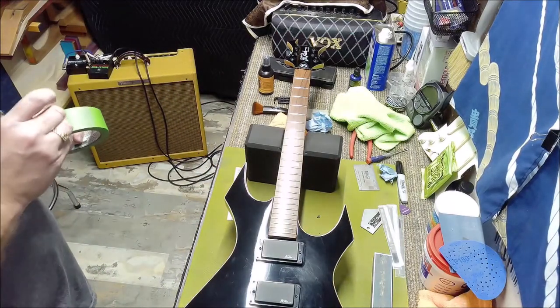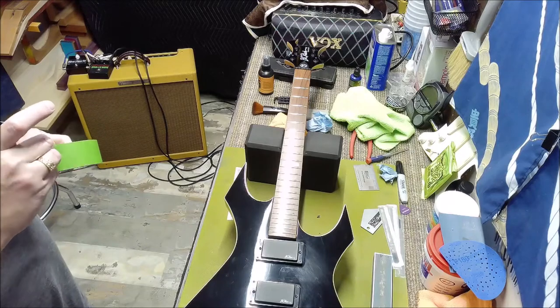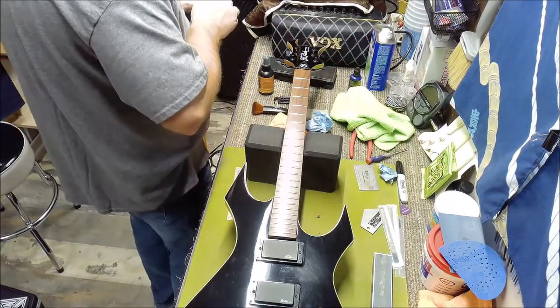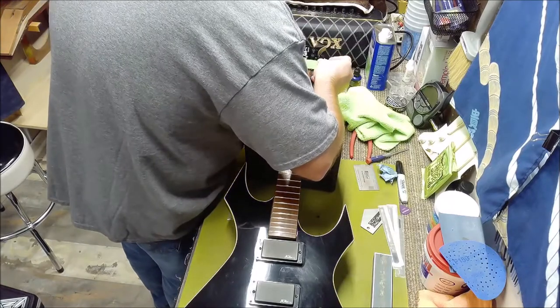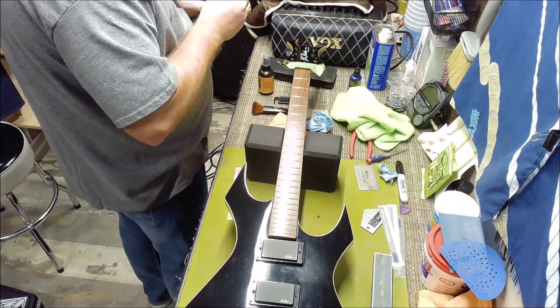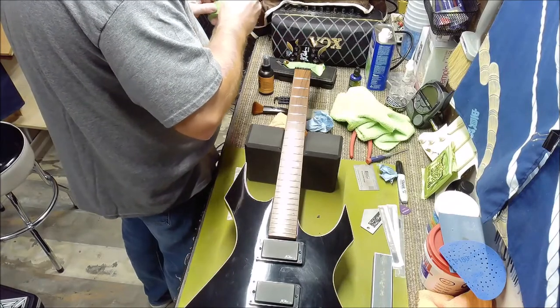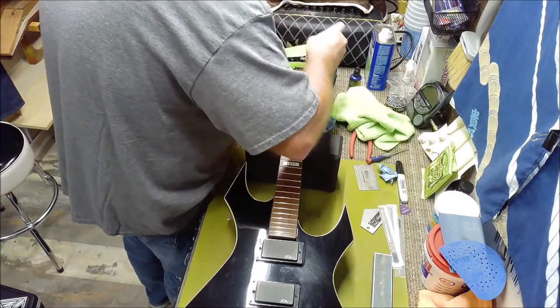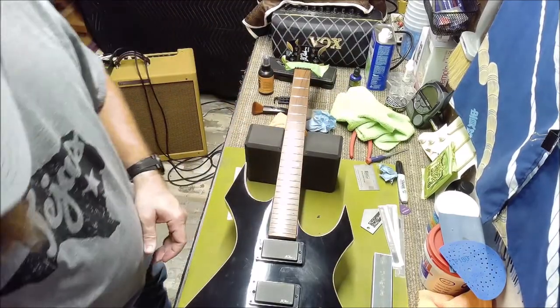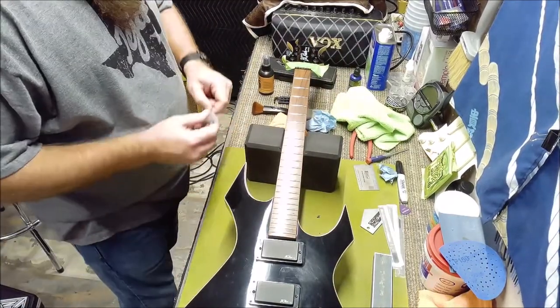So first thing you want to do when you're working on your nut, tape off here. You don't want to put a scratch in your headstock if you're not paying attention to what you're doing.